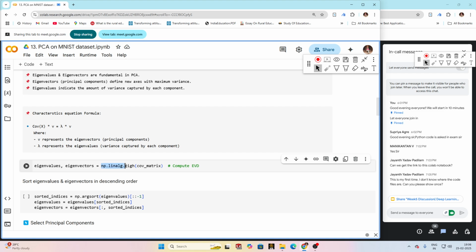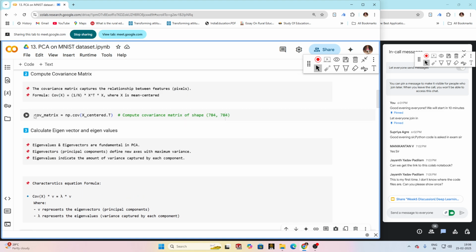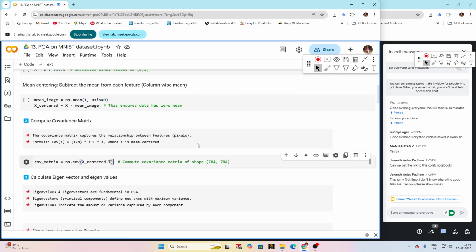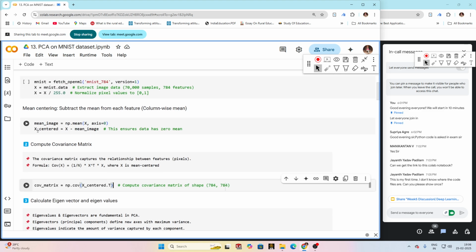This is the line, right? By this line we are calculating the eigenvectors and eigenvalues of the covariance matrix. This is the covariance matrix. Mean and standard deviation we are calculating for each feature. See, we have centered the data. As we have centered the data, the mean is 0. So that is why we have arrived at this formula, X transpose X. Otherwise, the covariance is 1 by n into (X minus mu) transpose into (X minus mu), right? But as we have centered the data, it is only X transpose X.